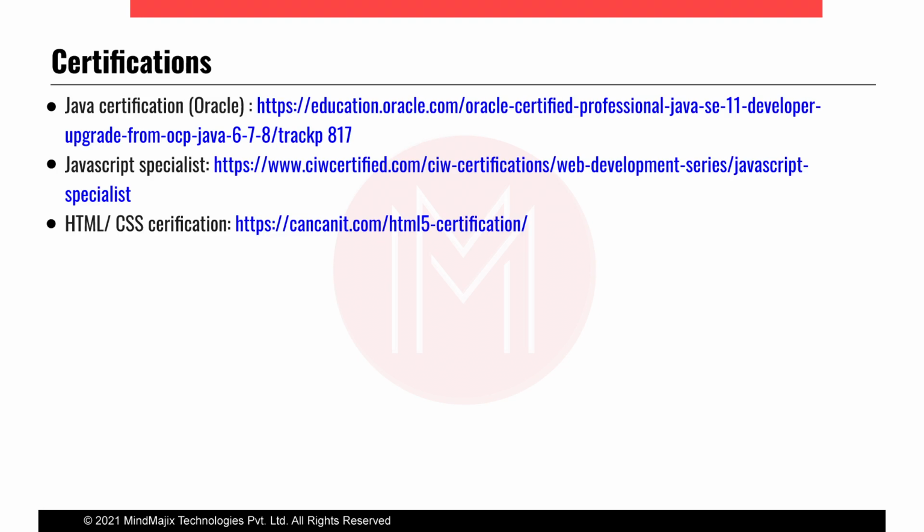Certifications are also mentioned. After learning Java, you can apply for the professional certification, meaning Oracle Java, Sun certified Oracle Java certified professional. That is a cheap one, and yet not cheap, meaning only the price is cheap, but the certification has a high value worldwide already, right? So JavaScript, CIW certified JavaScript is also a very good certification. And yes, HTML, CSS, if you want, you can take it from CIW. That is also a very good certification you can take after this.